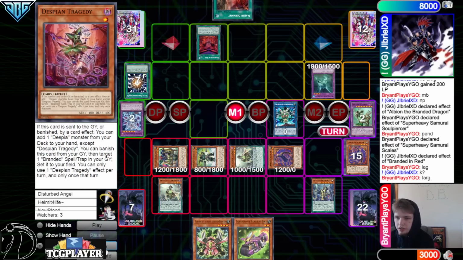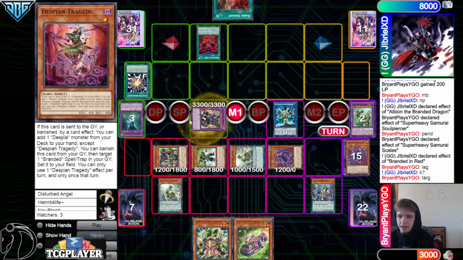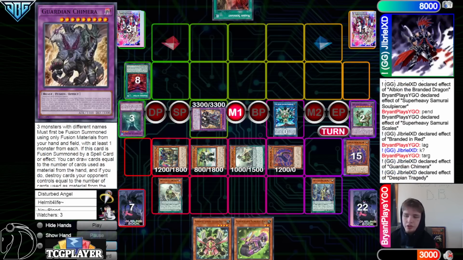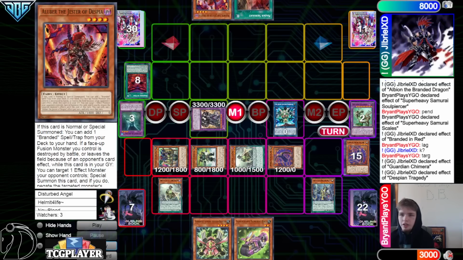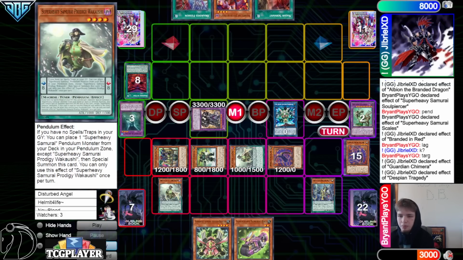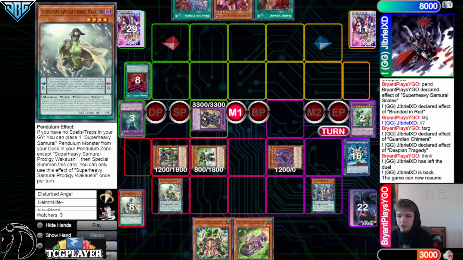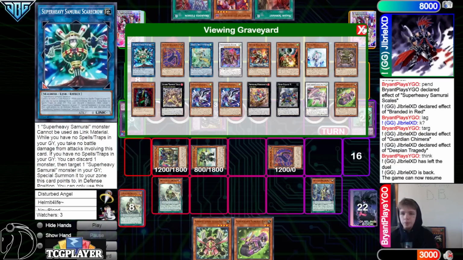Oh, they said target. Okay, yeah, go ahead, add back, and then make Guardian Chimera, Guardian Chimera 1, Tragedy 2, resolves. Okay, go search, and then grab Aluber, draw 1, draw Branded Fusion, pop the Scarecrow, pop the Prodigy. Okay, and then they're thinking here. What are they gonna do exactly?